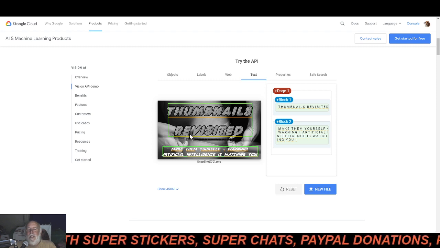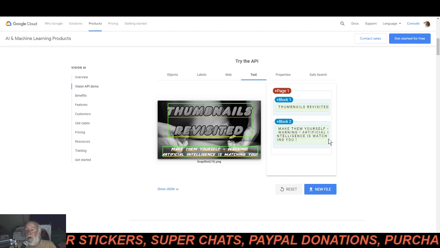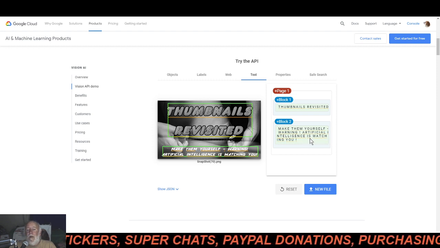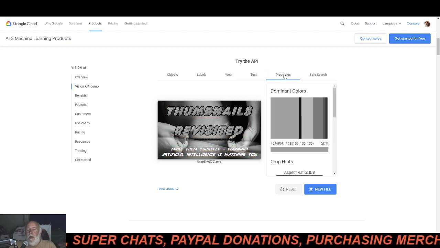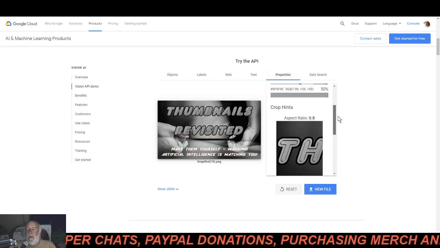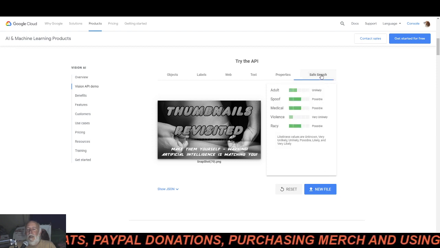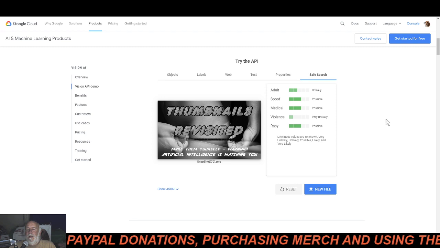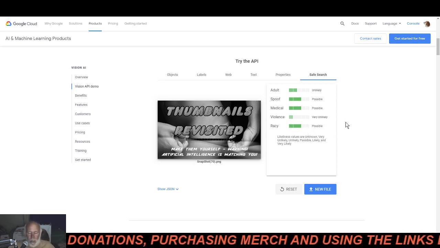They have also picked up all the text on this picture to the point that they have identified exactly what is there. And the properties. And from a safe search, well, this is pretty safe. They're even just saying it's possible racy, not very likely.